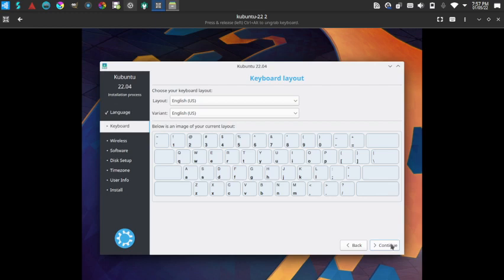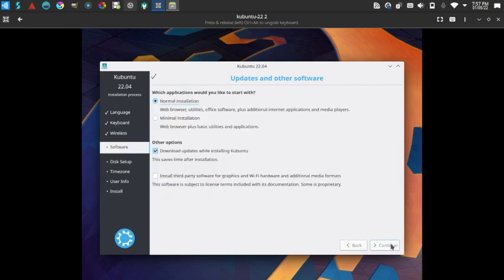English layout, it is okay. Do you want to do a normal installation or a minimal one, and download updates while installing Kubuntu? The options are given. We will not download the updates while installing, and it should be a normal installation. We don't want a minimal installation because then many of the utilities and applications will not be installed.